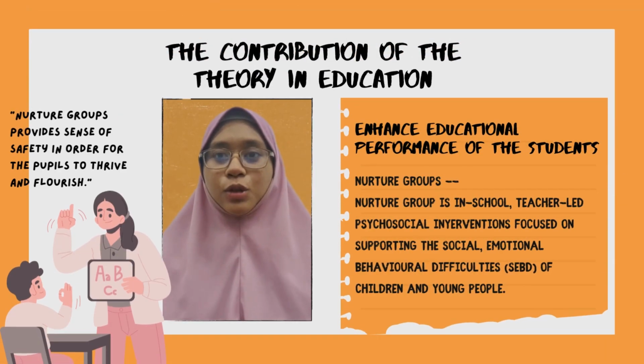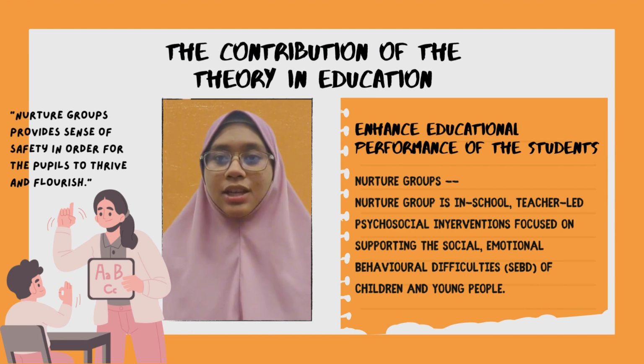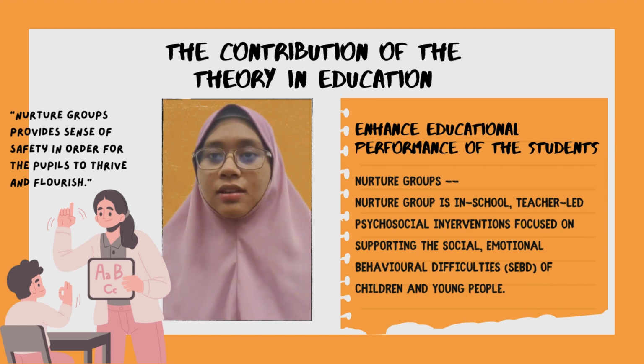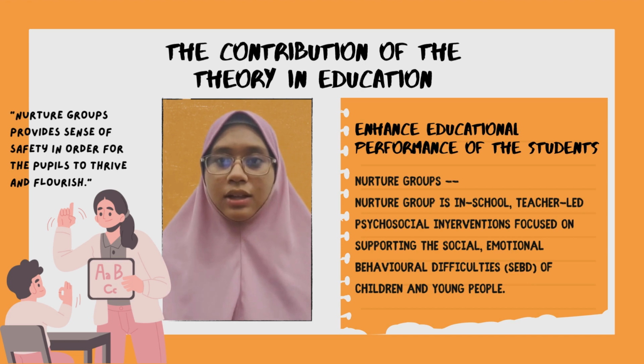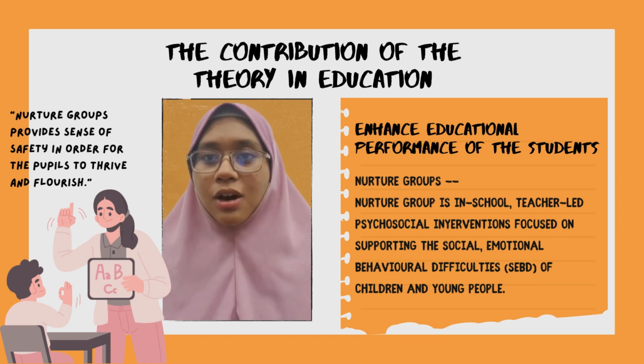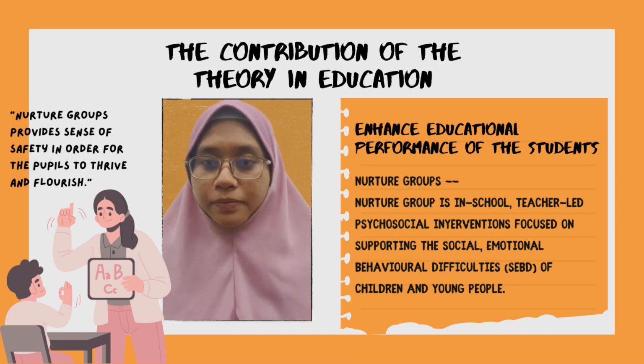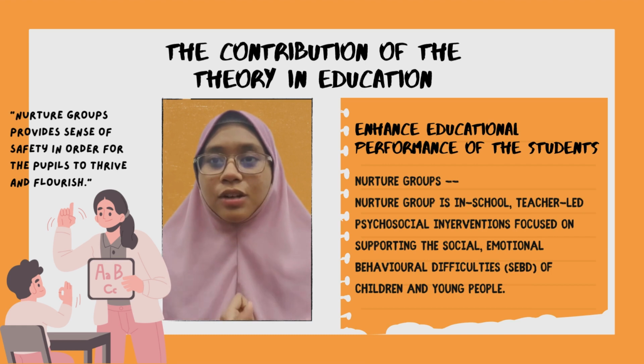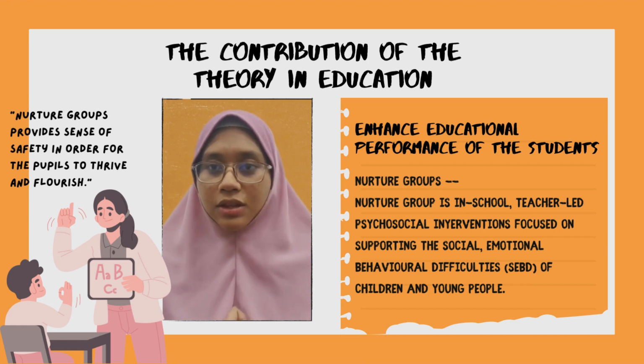So what is the contribution of the theory in education? Well, the contribution of the theory in education is improving the pupil's academic performance. How does this theory contribute? Well, in the support of nurture groups. Nurture group is an in-school, teacher-led group that focuses on the social and emotional behavior difficulties of children and young people. Nurture groups follow John Bowlby's theory, which is the attachment theory.